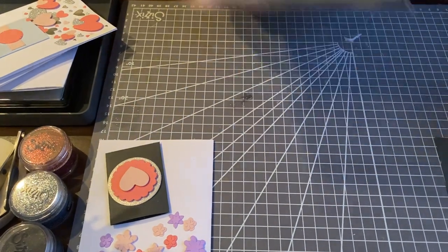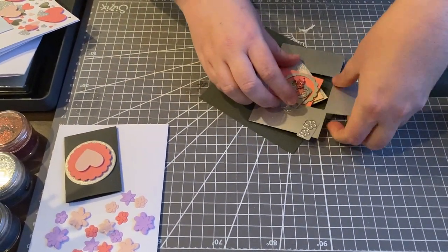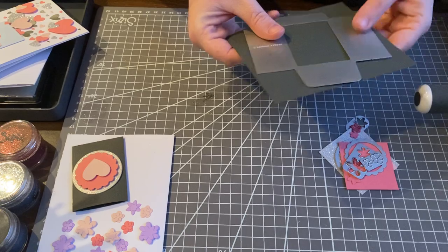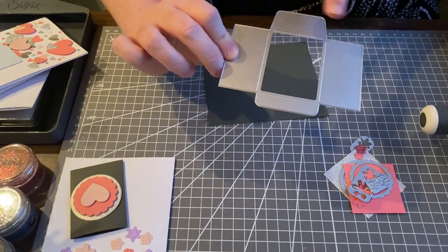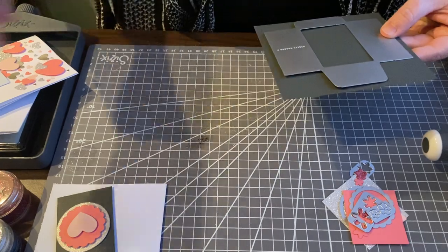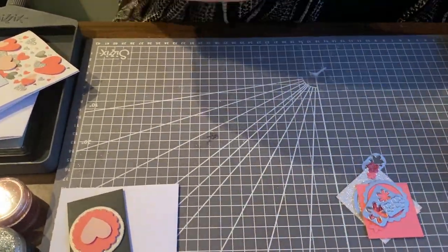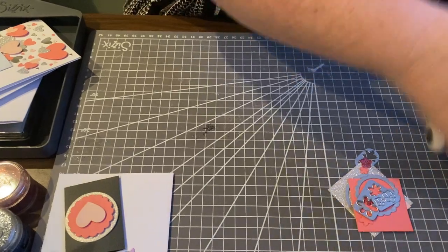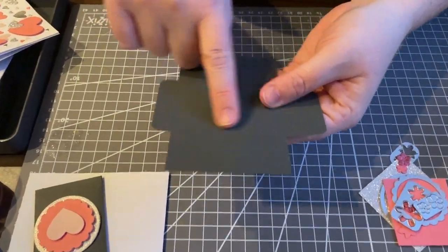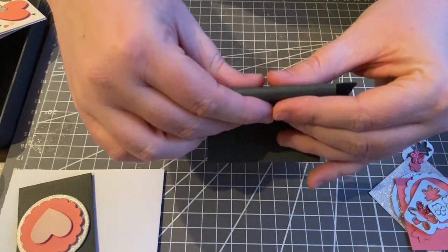The first thing we're going to die cut is the actual pocket. I wanted to show you what I did to get the pocket. This is the pocket shape — it fits like a really nice little gift card shape — and you can add it to the front of any card, which is what I'm doing, or use it as its own individual piece. What's nice about this confetti pocket is the score lines — the die puts in nice score lines so it's easy to fold right on the score.